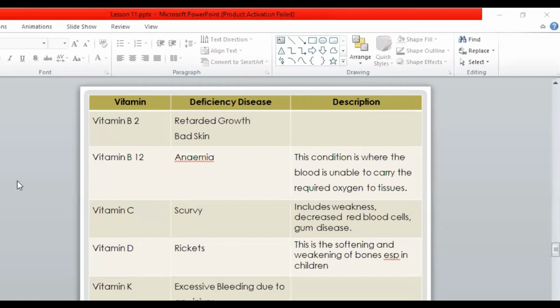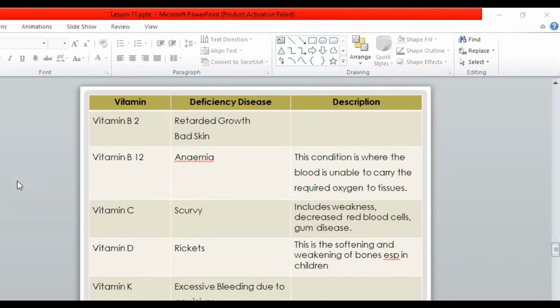Another indication would be your skin, in the sense that when you look at somebody, you can tell that their skin is healthy, even if there's some dryness in the skin. You can tell when someone is healthy, when they have healthy skin compared to when they don't, right? So in the case where a person may seem as though they don't have healthy skin, that could be an indication that you're lacking some vitamin B2.